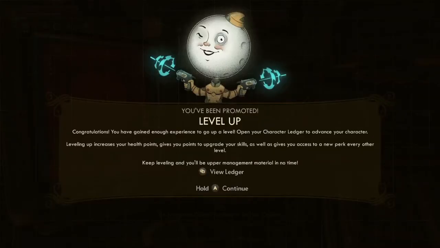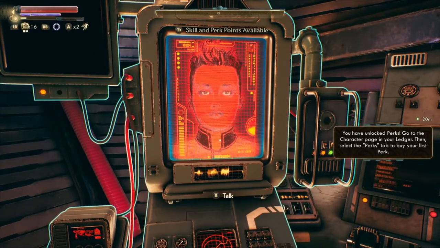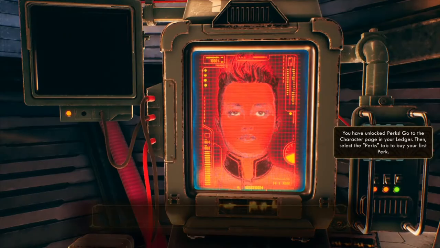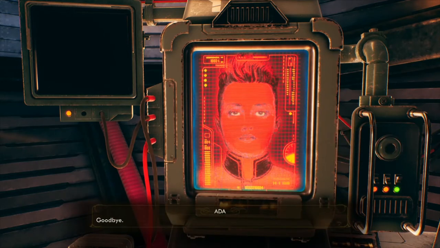Alright, I've gathered enough experience to level up. Keep leveling, and you'll be upper management material in no time. Fine at this time, Captain. Let's talk to her a little bit more. What can I do for you, Captain? Goodbye. Oh, I guess she doesn't want to talk right now.